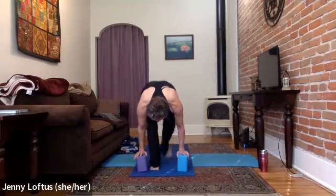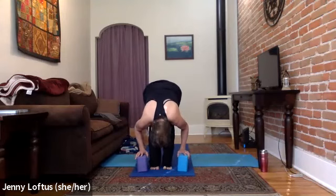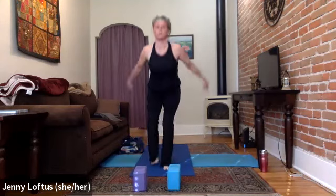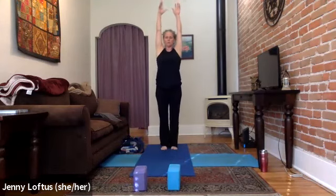We're going to walk your back foot forward again. Fold in half. Feel a sense of ease. Halfway lift. Exhale and melt back down. Rise up. Push off your feet. Lifting the arms to the sky.